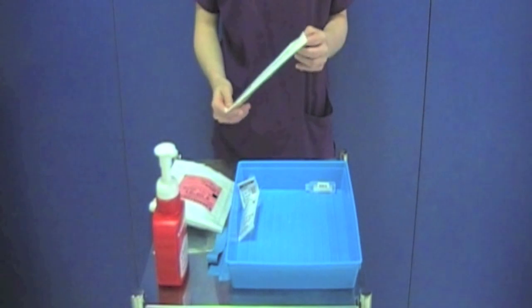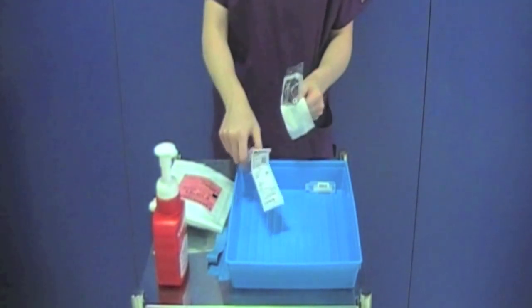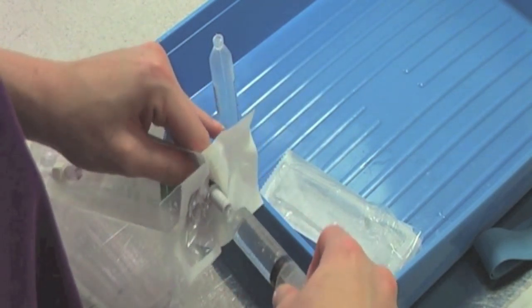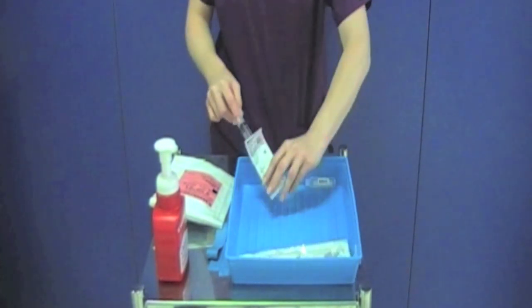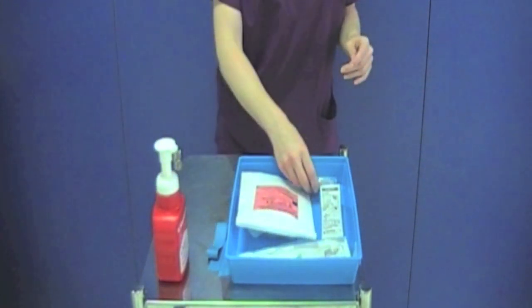To do this, pick up the binectar packet and partially open the hub end. Holding the binectar just below the grey hub, insert the tip of the syringe and turn it in a clockwise direction. You must ensure the rest of the binectar remains within the packaging and the key part of the syringe and the binectar are not touched. Place the syringe back into the original packaging and gather the rest of your equipment.